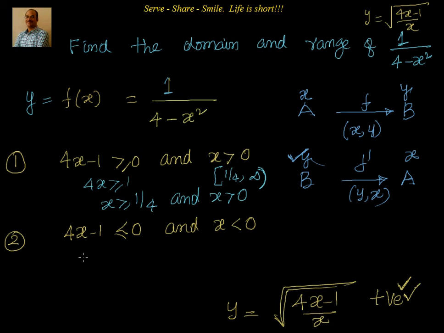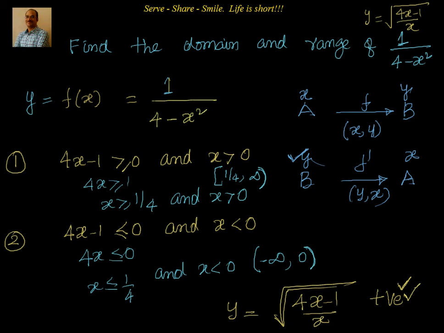Similarly, let's go to the other side. We have 4x less than or equal to 0, or rather x less than or equal to 1 by 4, and also we have another condition, that is x less than 0. Now let's understand this. x has to be less than 0 and also x less than or equal to 1 by 4. Which condition will you take? You will take x less than 0, which satisfies both cases, because if x is less than 0, x is also less than or equal to 1 by 4. So here the scenario will be minus infinity to 0. We start from negative values and we go till 0. So these are the two cases where the function is defined properly.